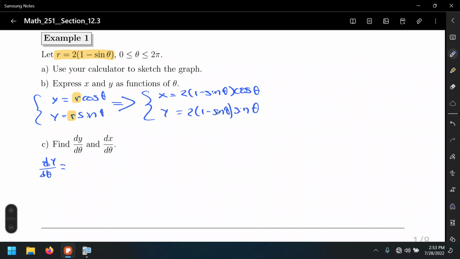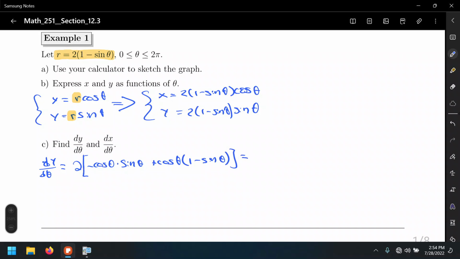So in this case, to differentiate this function, we would need to use the product rule, because we have the product between 1 minus sine and sine. But I'm going to leave this coefficient of 2 outside, and then we will distribute it at the end. So what are we going to get here? The derivative of 1 minus sine: the derivative of 1 is 0. The derivative of negative sine is negative cosine times sine. And the derivative of sine, which is cosine, times 1 minus sine theta.